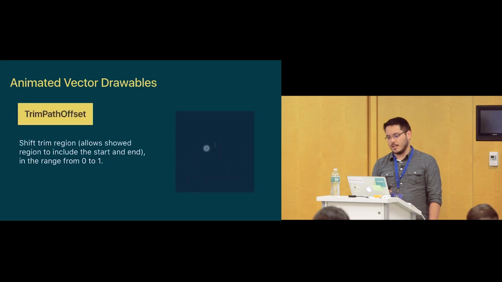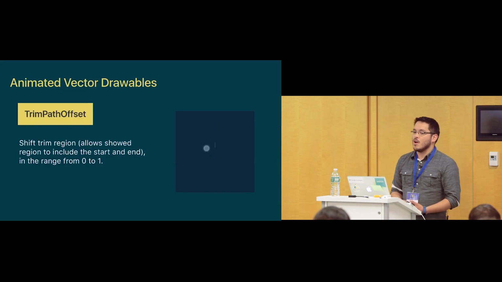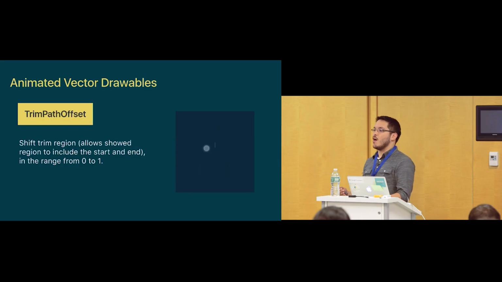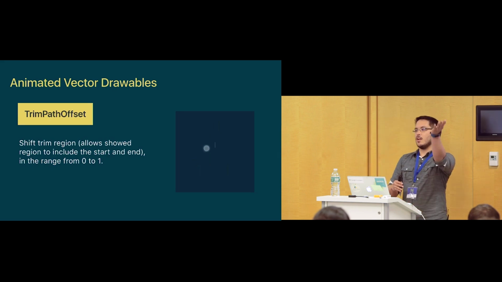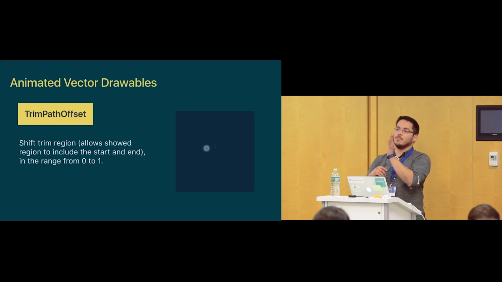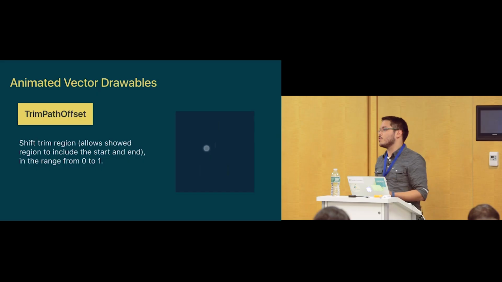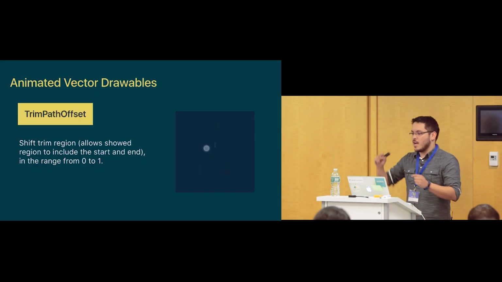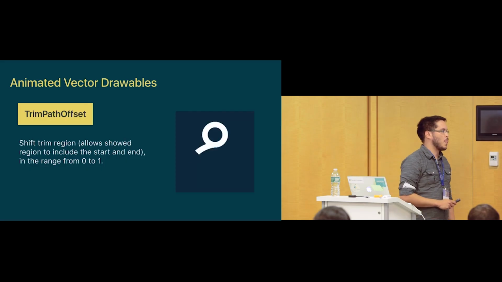And the trim path offset, that's a little bit tricky one. It's basically where I tell my vector drawable where it should start drawing. By default, it has a position, but let's say because I want to synchronize with other animations, I can tell it, instead of starting the circle, for example, from here, I want you to start from here. So I want you to start from the half of the circle, and then you finish where you started. It's gonna be clear in the example very soon.